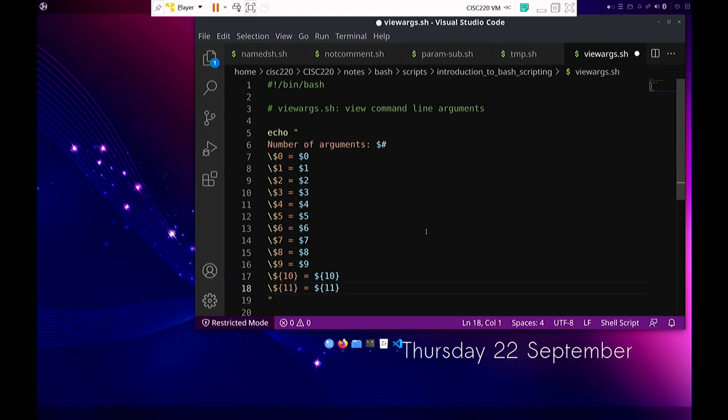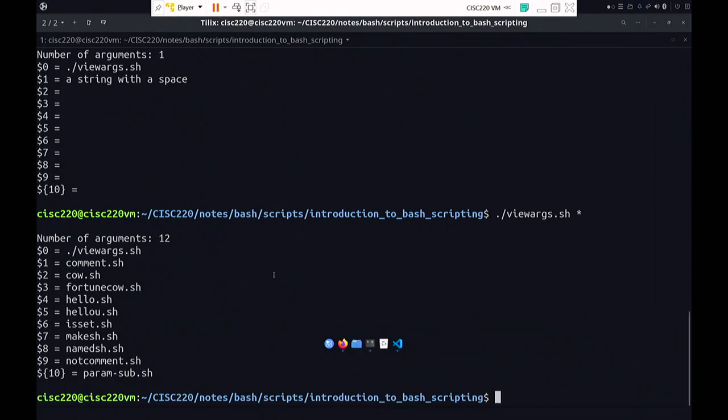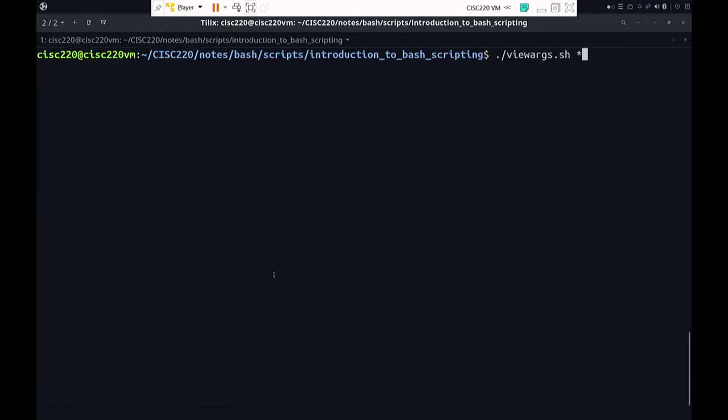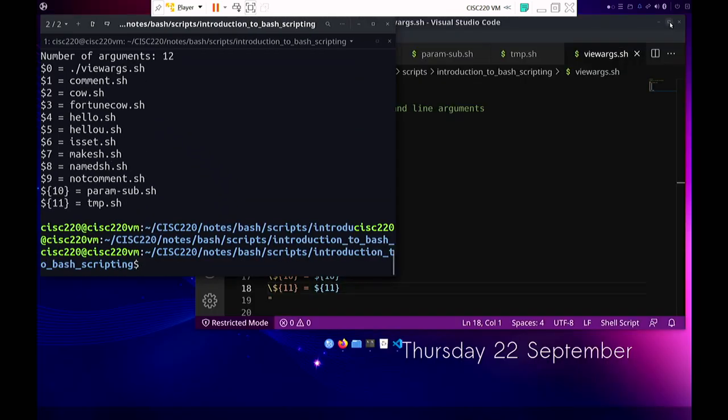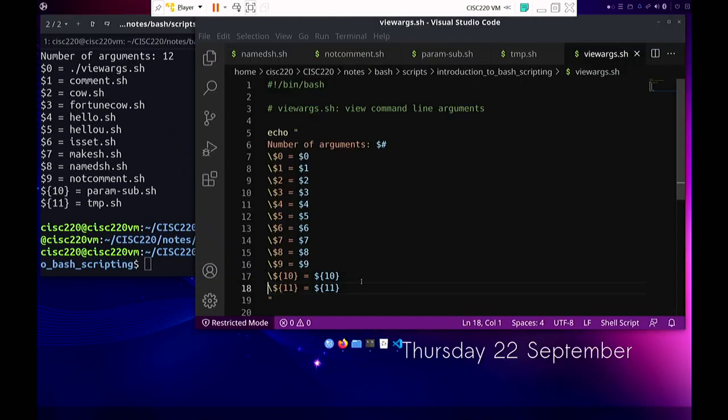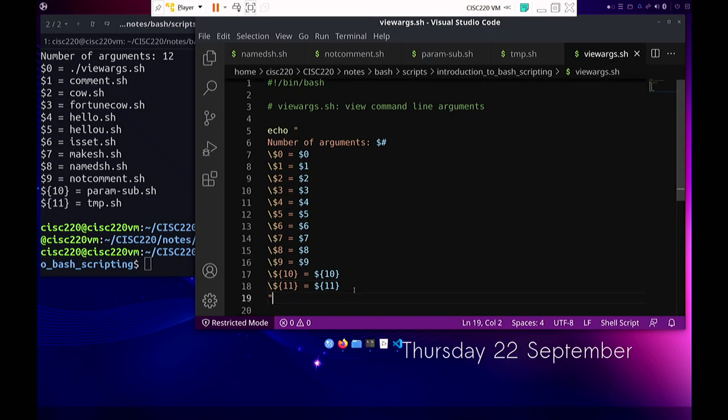Oop, okay, like that. Right, so I can add in another one if I wanted to. Control L. Run the exact same command, and you're going to see 11 pops up, right? Okay. If you leave the brace off, something weird happens. Weird and unexpected, but it almost never happens because you almost never have this many command line arguments, right? So if I leave these braces off down here on 11, so I'm going to write $11, right?